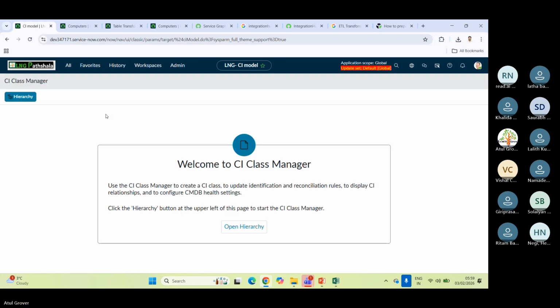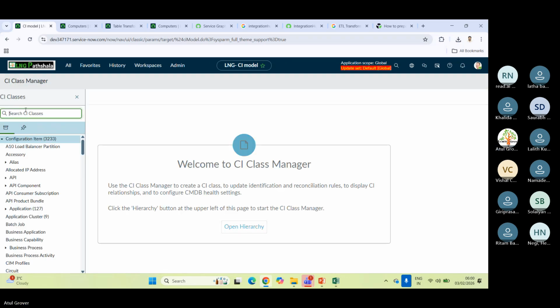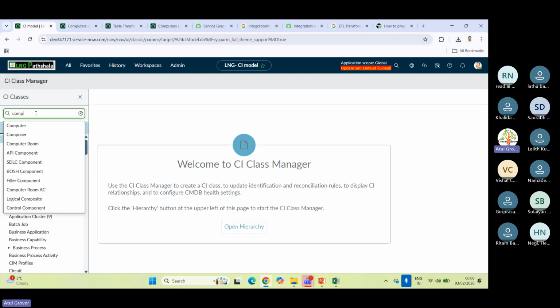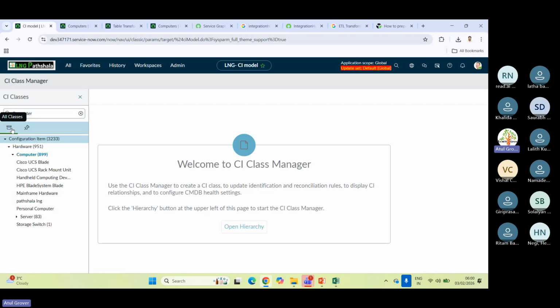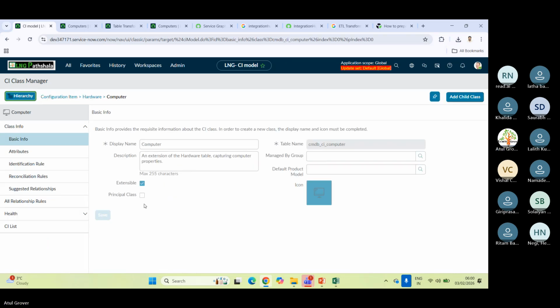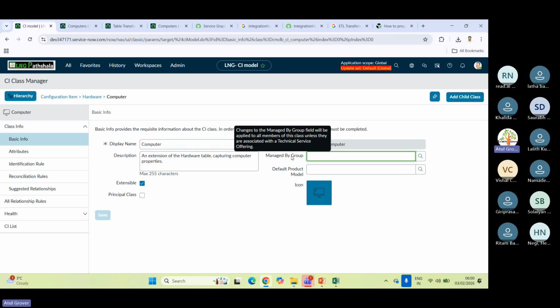So here, this we already discussed, so I'm not going to repeat this part. This one, managed by group. If you put the managed by group here, it will default go for CIs as well.